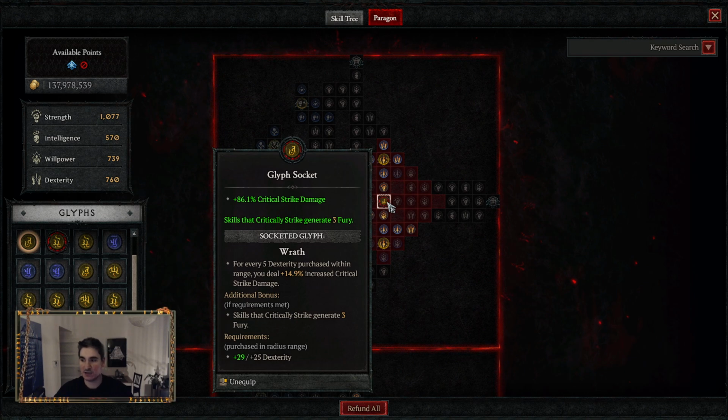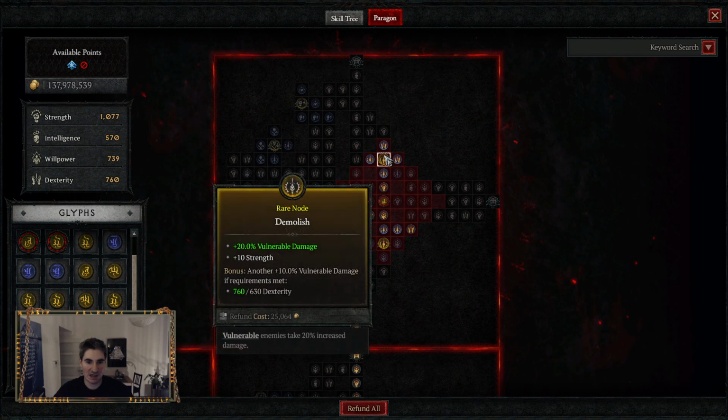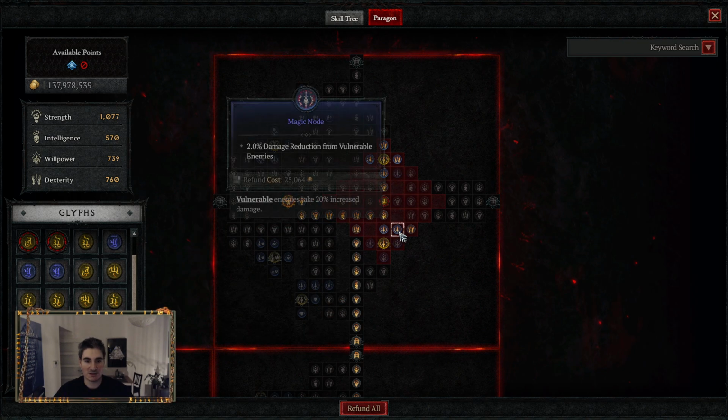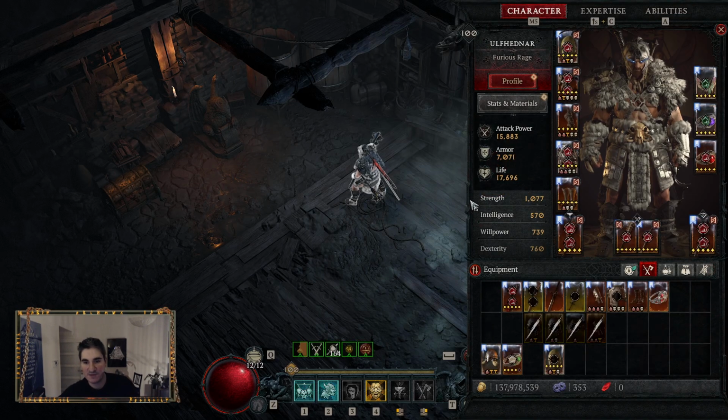Also gets amplified by resource generation, good stuff. And also the vulnerable damage here, not too bad. But also DR, we are missing 1 point here, but it is what it is. So that was the Paragon board. We are going over the gear.